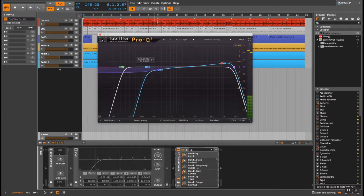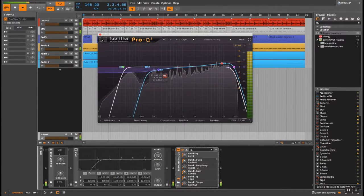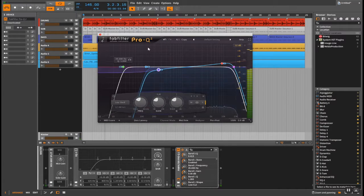That's what I like to do in that situation, just to kind of clean up that stuff. I like to clean up that stuff. So you do a before and after here.